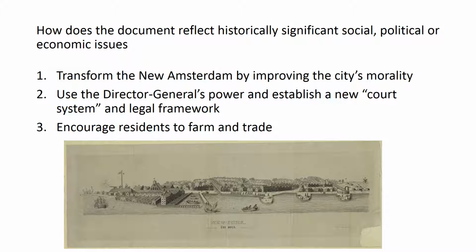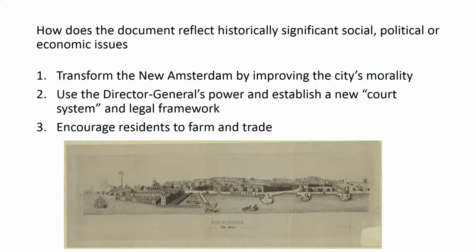One of the ways we see that is he's established the new court system. We are reading the documents from that court system, and he's establishing a legal framework. In between some of these court records, you can see he's passing new laws to control what people are doing. Sailors can't stay on shore overnight. People can't trade illicitly. People can't trade in alcohol unless it's first taxed by the Dutch West India Company. You can see the Director General is trying to use his powers and establish the power of the new court to make the city a more moral place.